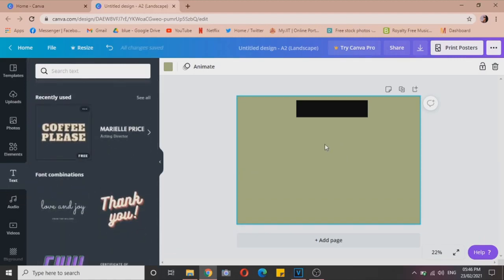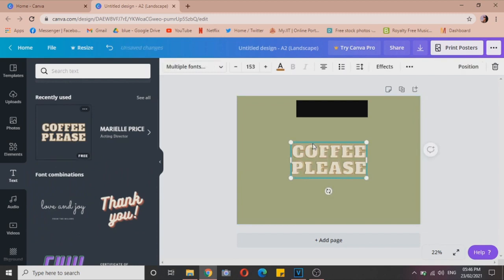You can choose your very own font from the text area. I'm going to be using this font since it looks a bit better. We're going to type the title of our poster. Let's say the title of my first poster is YouTube art. So we're going to be putting the words YouTube art at the top part as the title of our poster.